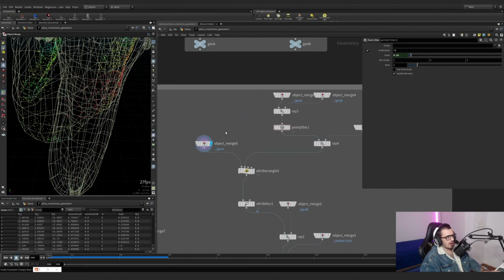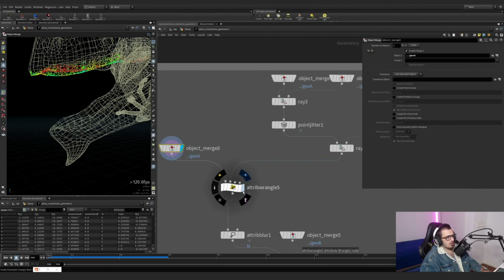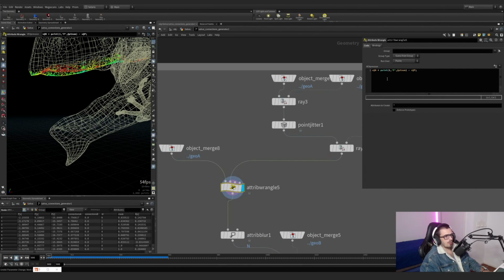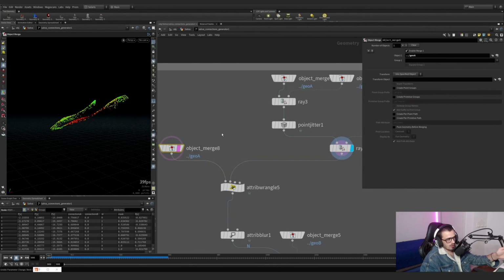Then I'm going to grab again the geometry A, which is the top part, the points here, and I'm going to basically say, hey, what is the direction, which I'm going to transfer with the normals from the points which are right here, which are the same points I have in here. These are the same points, just stuck into the lower geometry, and they have the same ID.